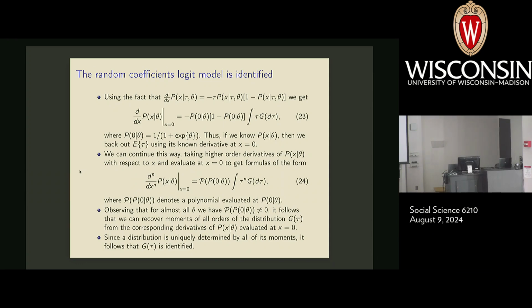You would never want to do this in practice, right? Let's suppose I non-parametrically estimate this, like with a kernel density, and now I want to take derivatives of all orders. Good luck with that, right? What do you know about kernels? They're really wiggly. And also, I'm trying to estimate this thing only at x equals 0. Well, how many data sets do you have where the prices are all 0 or near 0, right? Totally impractical. So it's a theoretical, really nice dream. They're really creative, but it's totally useless in practice. You never want to use this in practice.